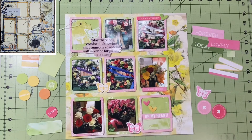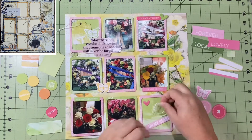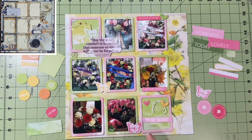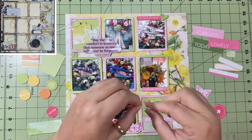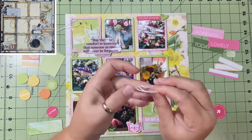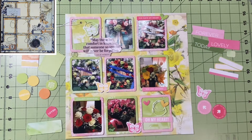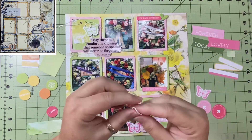I felt like this shade of green I'm using was more appropriate for the florals and everything, so I left all the teal and aqua out. There's actually a smidge of orange in the background paper and a little bit of orange in one of the flowers, but I'm not bringing orange to the front of this layout. Mostly it's yellows, pinks, the greenery, and some red and even purple — but I'm mainly going with the limey green, yellow, and the light and darker pink.